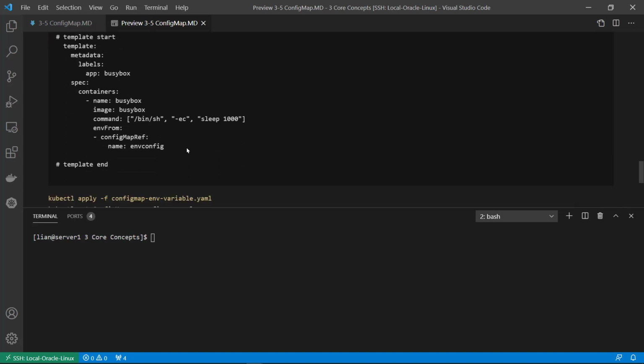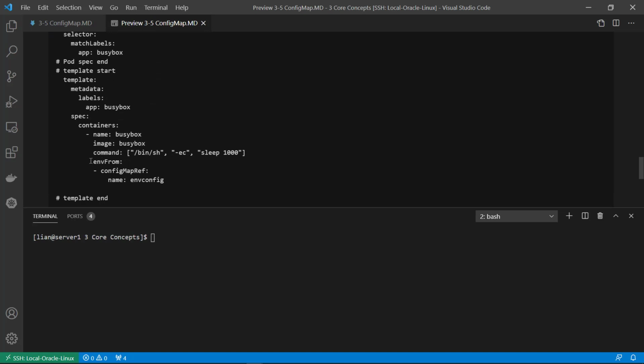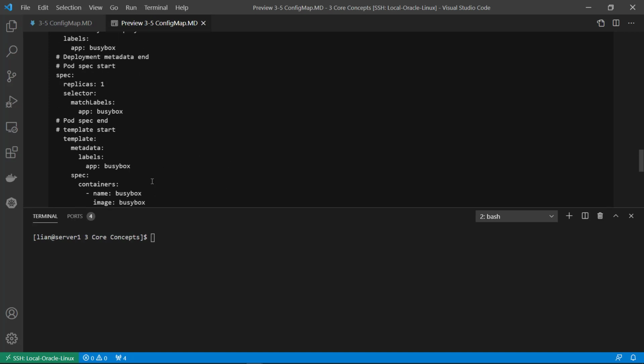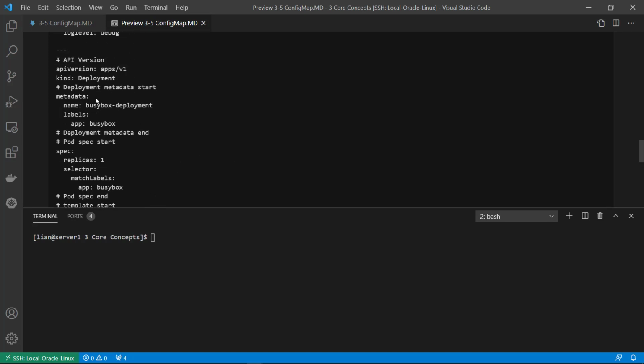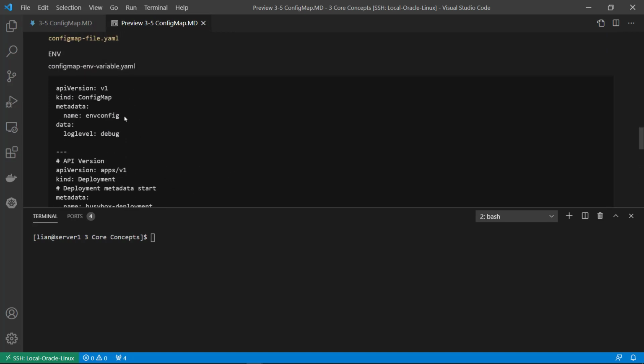Same as before, the only difference is here. There's no volume anymore. There's a new item, envFrom, configMapRef, name equal to the ConfigMap value env-config. Same name in there, env-config.